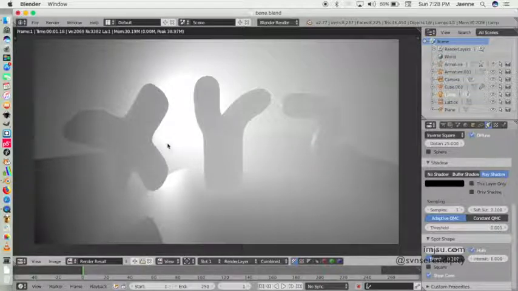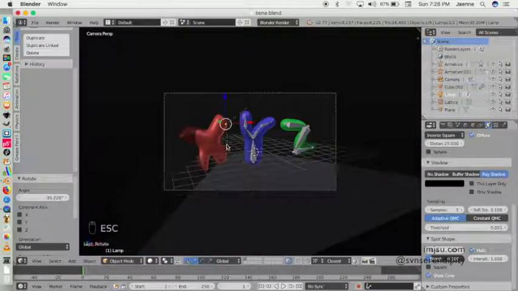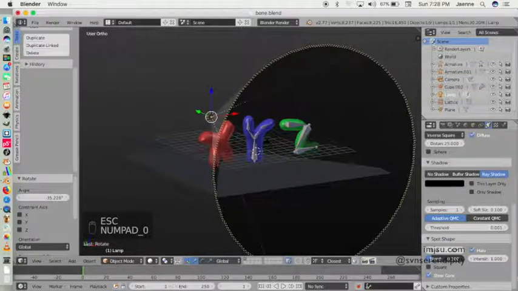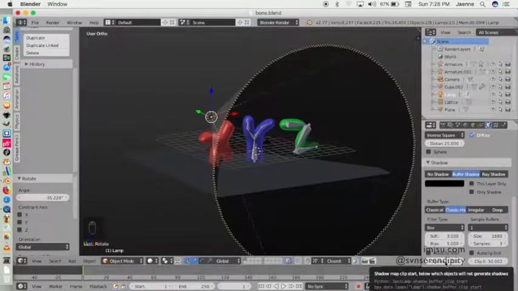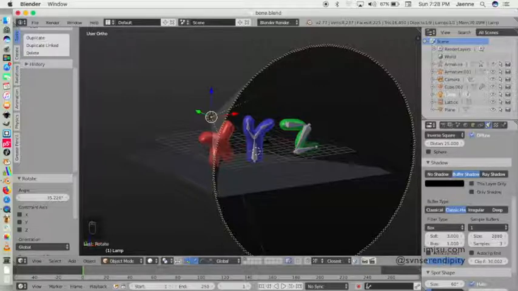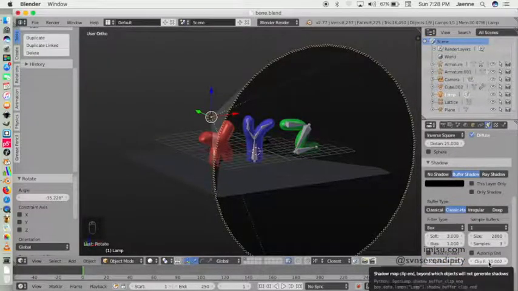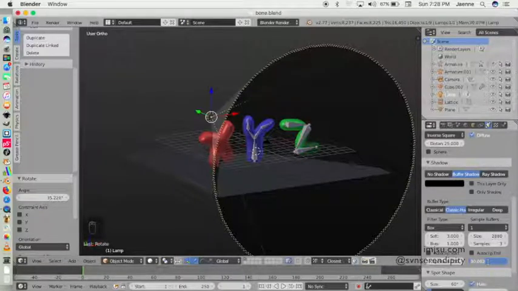The light is too strong, and it goes through your letter object, but we can fix this by going to shadow and choosing buffer shadow, then classic, and the clip start maybe 8, and clip end maybe 40, like this.